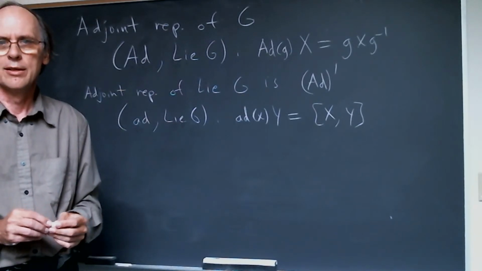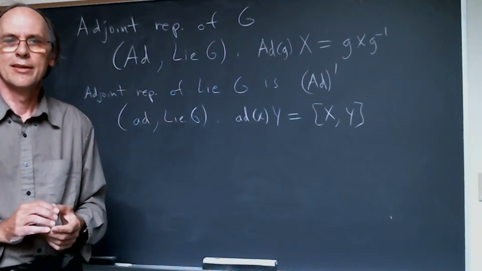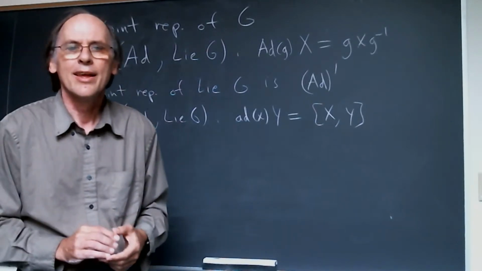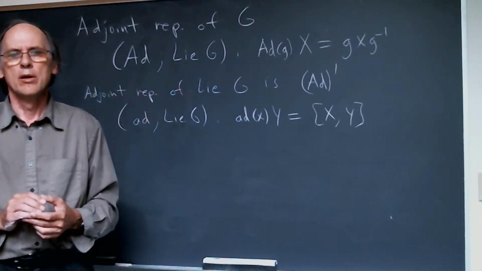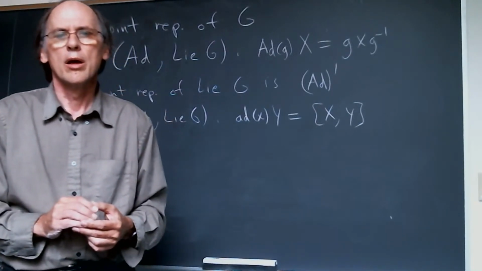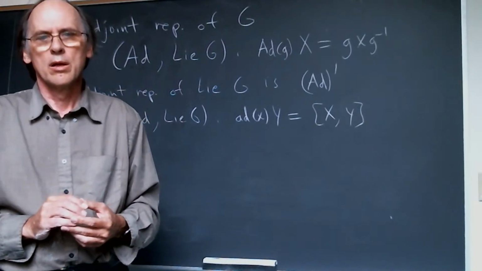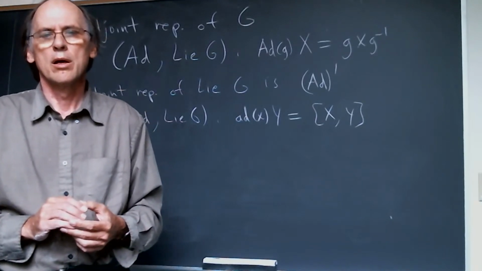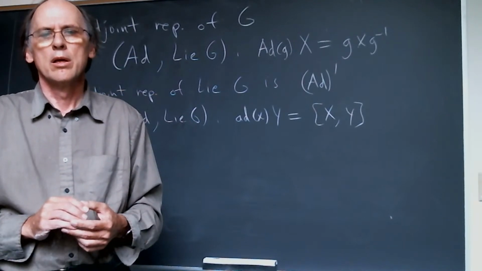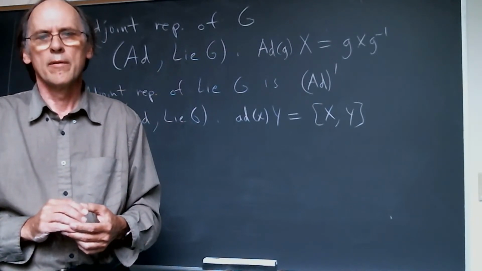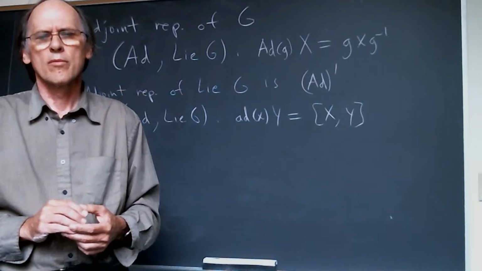Is there anything that you were confused about last time that this hasn't clarified? Or, Professor, a question of analogy, more or less. In the derivatives I'm used to, you tend to take the derivative at a location in your original domain, and then that gives you a different derivative from where you would get it elsewhere. So is there any sense of taking the derivative of the adjoint at a certain point in the Lie algebra, or is this a different sense of derivative?